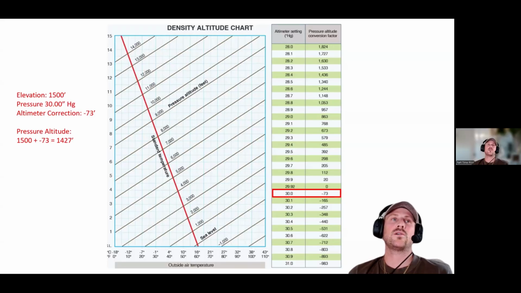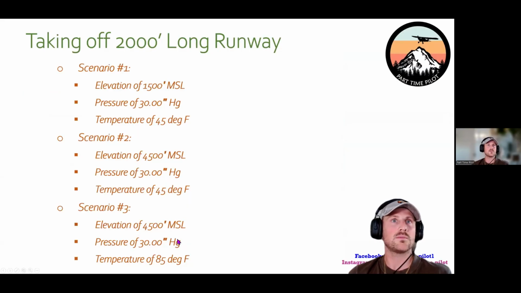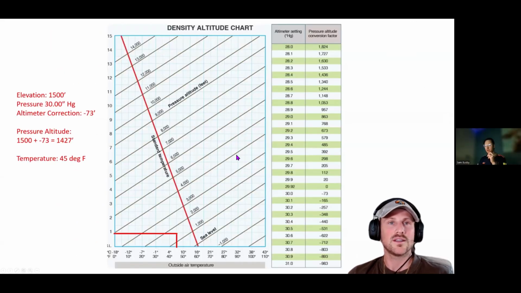All right. So we have a temperature of 45 degrees, and now we have a pressure altitude. So now we have temperature and pressure altitude, so we can use this chart here. First thing we do is we find 45 degrees. Did I say 54? 45 degrees. Is that correct? Did I switch that up? No, 45 degrees. All right. No, you were right. I think I just have dyslexia.